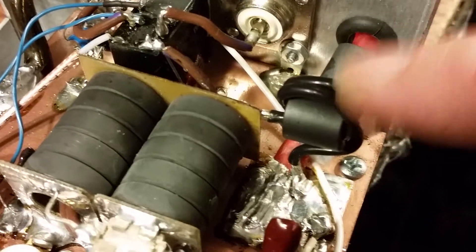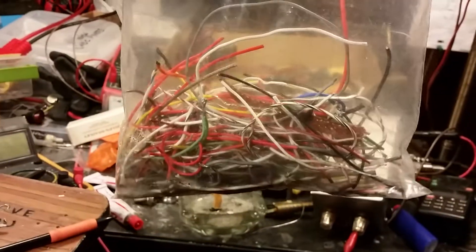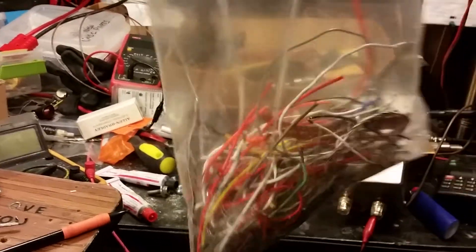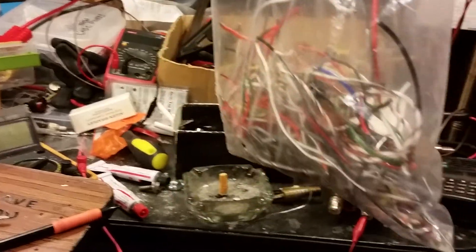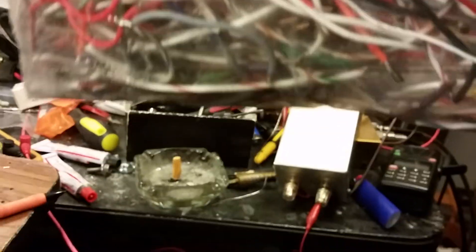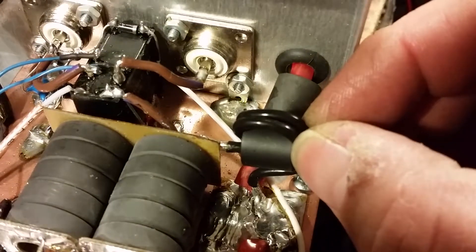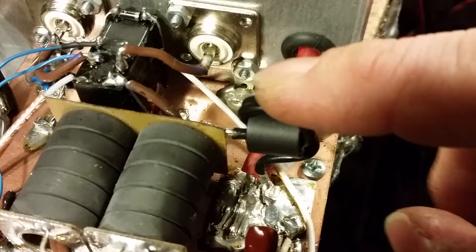I hooked you up with some good thick 12-gauge Teflon. Teflon is expensive, so this is what I do: I have a bag and every little bitty scrap of Teflon I get, I put it in this bag. That right there is Teflon that can be used for years whenever I need a little small piece here and there. Teflon's Teflon — always good to reuse it. So this right here is some good thick 12-gauge Teflon, really hefty and good to go.